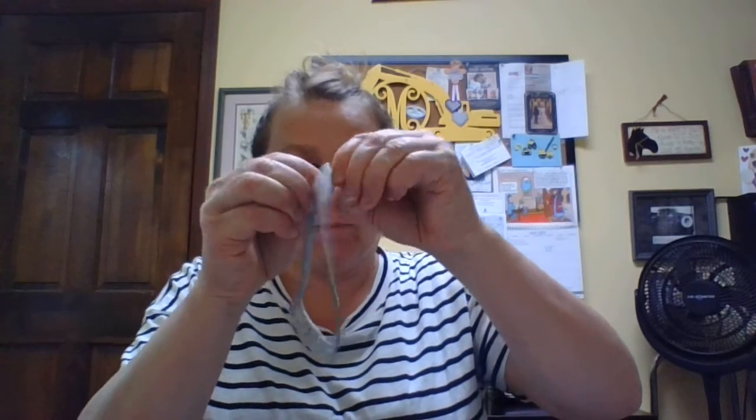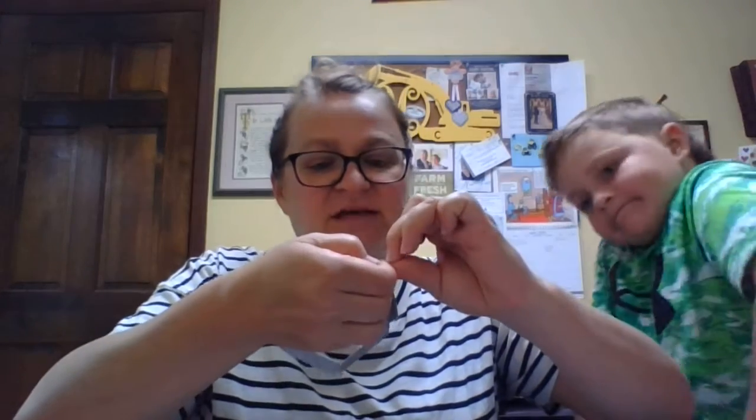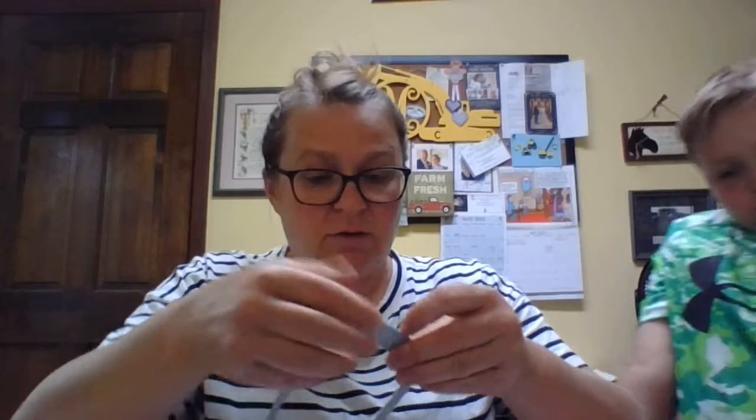We need to go ahead and take the backing off the edging of our jar. This glitter piece has white paper covering up the stickiness all along the back. I'm going to peel it off and then Trent is going to stick this onto the jar. We want to line this up so it lines up with the outer edge of the jar — as best as you can, line them up so they cover each other up. You want to go nice and slow, start at one end.